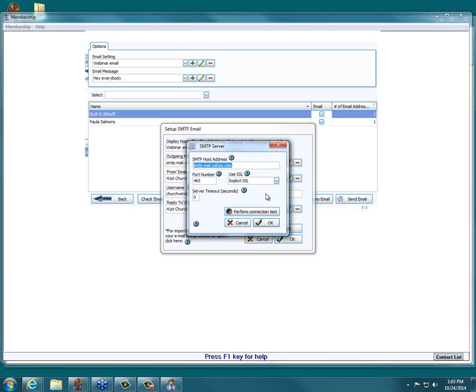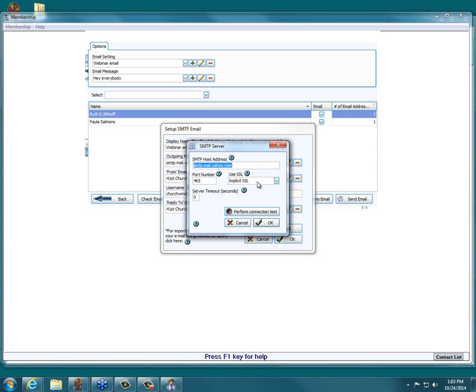If you contact your internet service provider, they will tell you the type of security that they use for their email server. So basically, in the case of the Yahoo email accounts, they use the implicit SSL versus the explicit SSL. So it's just different ways that email security is handled.